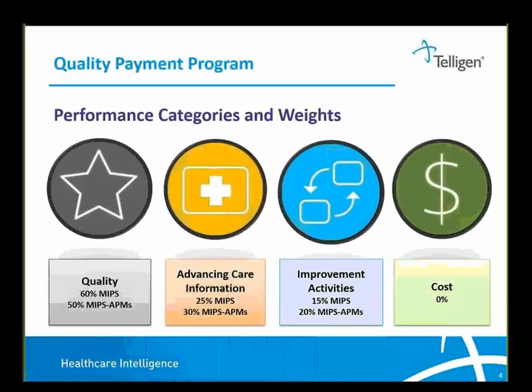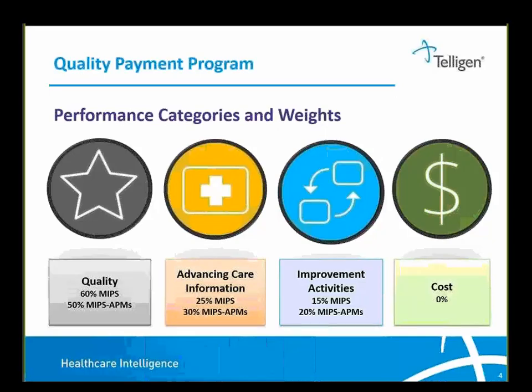As you know, the Quality Payment Program has 4 different performance categories, 3 of which will be used for this 2017 transition year. You will receive points for each category to come up with your final score. This score is measured against your peers to give you a payment adjustment in 2019 for this 2017 performance year. The 3 categories to be used for this transition year are quality, advancing care information, and improvement activities. That 4th category, cost, will not be calculated into your final score in 2017, but it will be here in the near future, and as we're almost through 2017, we thought it would be a good idea to start talking about this so you start becoming familiar with some of the concepts.